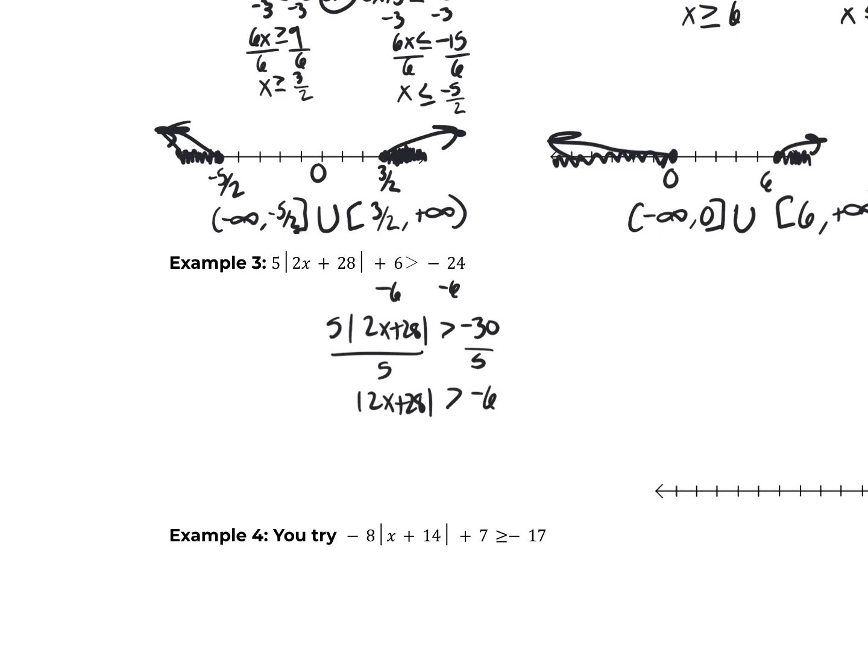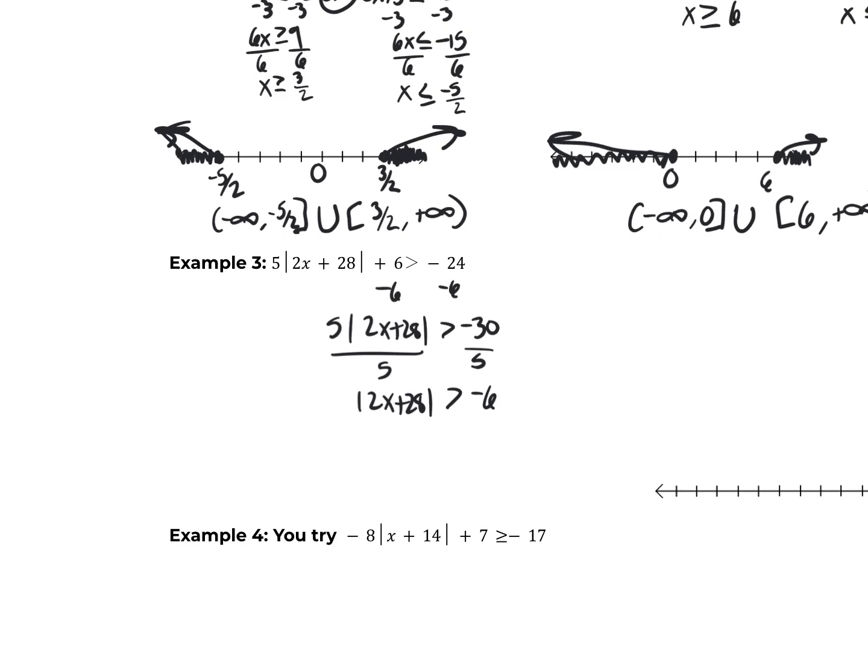Well, here's the deal. No matter what I put in for x, regardless of what I would pick, this is always going to be a true statement because my last step is to take the absolute value, and the absolute value is always going to make that number positive. So even if I had a huge negative number, if that was negative 1 million for my x, multiply that by 2, that's negative 2 million. Then I add 28 to that, so that's negative 1.9 million, a very negative number.